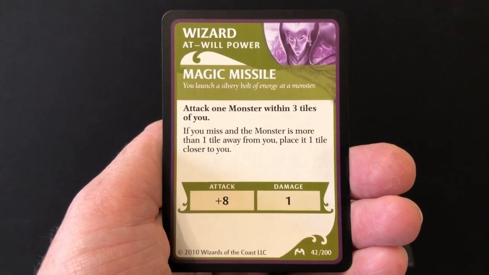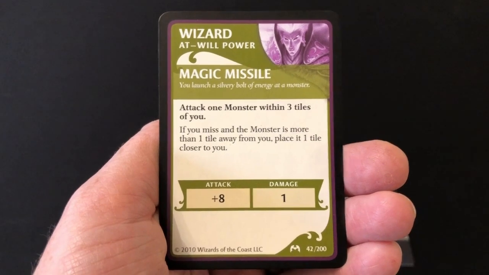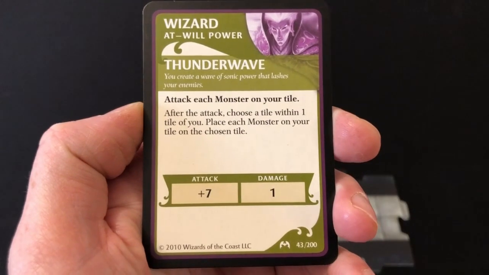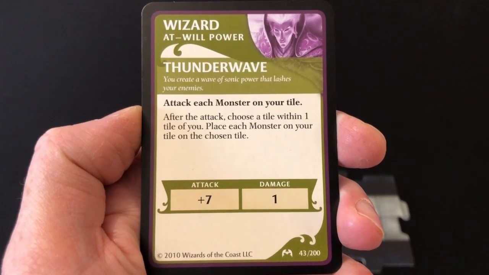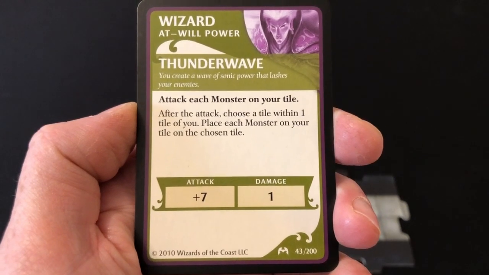Immeril gets 2 at-will powers. The first is Magic Missile, attack one monster within 3 tiles of you. If you miss and the monster is more than 1 tile away from you, place it 1 tile closer. The second at-will power is Thunderwave, attack each monster on your tile. After the attack, choose a tile within 1 tile of you, place each monster on that tile.